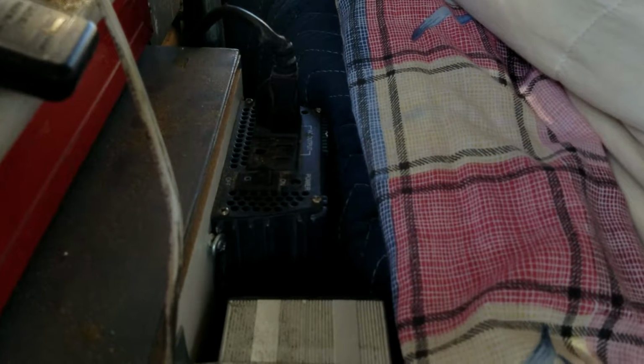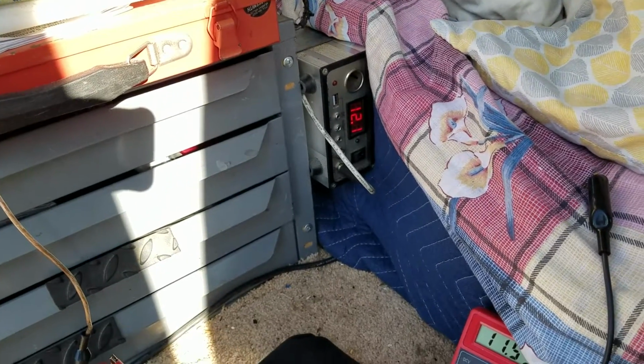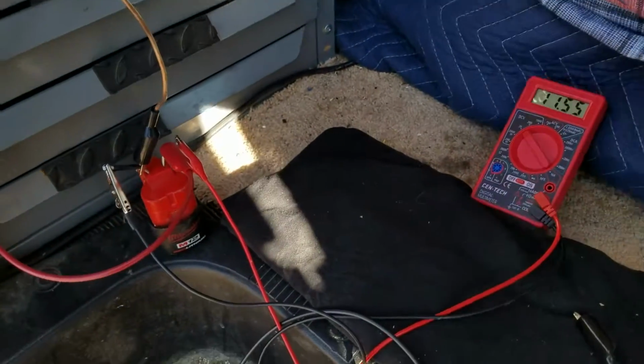Now I can turn on that inverter and get 120 volts, but the problem is that inverter is only 800 watts, and 800 watts is not going to power much more than a couple of light bulbs, if even that. I want to not use that because overpowering it is just going to cause it to go on shutdown, and then I've got to wait to charge it back up. It does, however, run my key machine, and you can see the tag on the side of my key machine here. But for running anything heavier, actually I tried plugging a charger into it one time, and the charger blew the circuit.